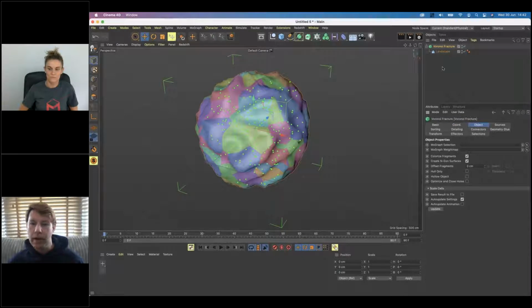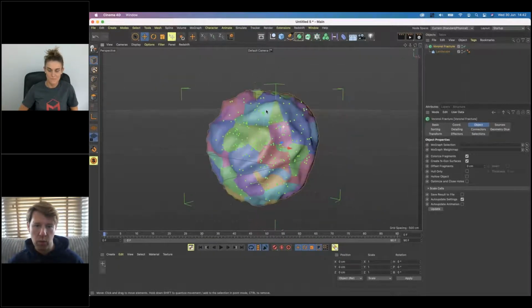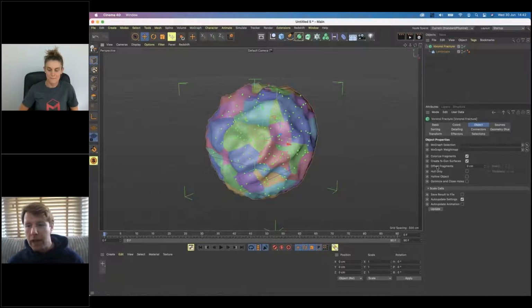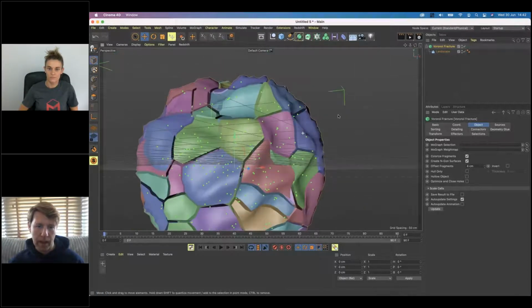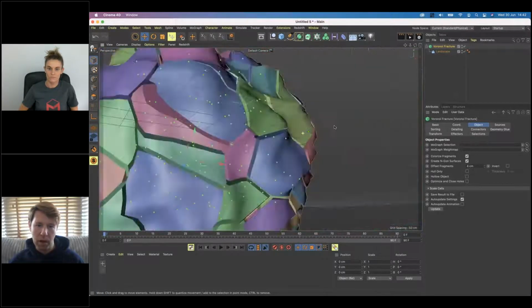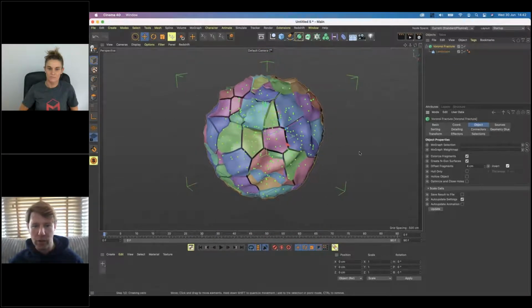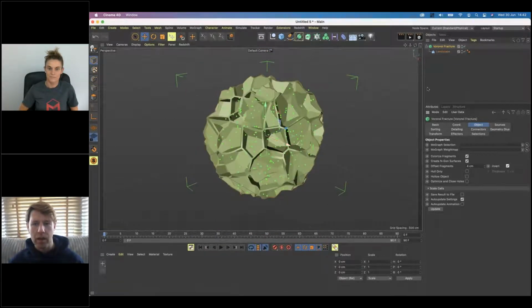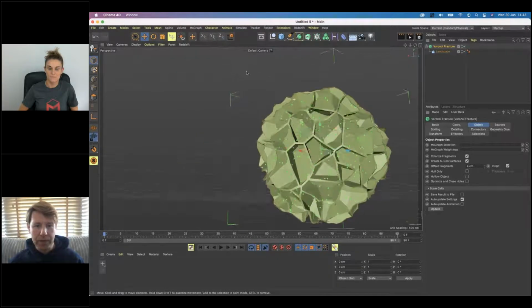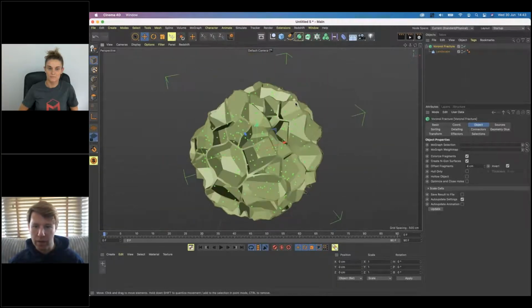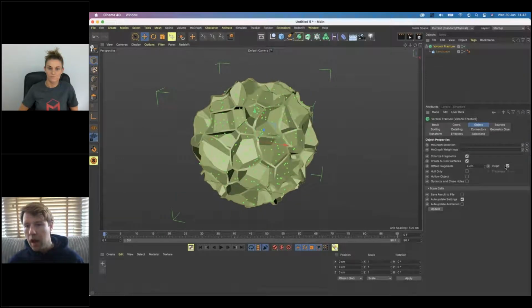So it's colorizing the fragments. This is done automatically so that you can at least see the faintest idea of what it is doing. You can offset these fragments. So I can slowly increase the outside and I can shatter my object apart. I can invert that function. So rather than where the segments are, I've got the gaps instead, which can give you a very interesting look if that's the sort of thing that you're after. I can turn that off.